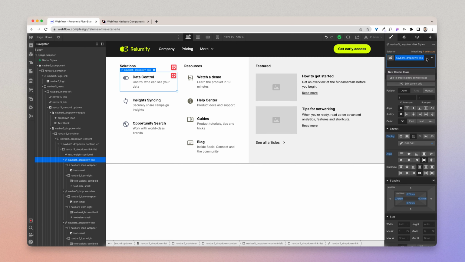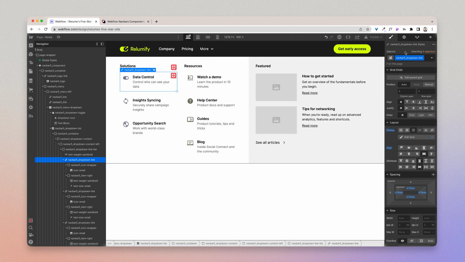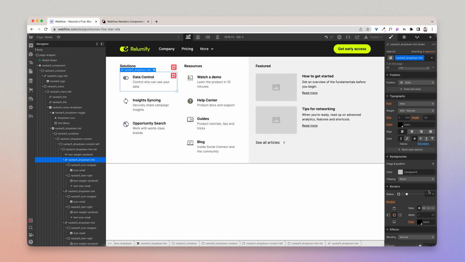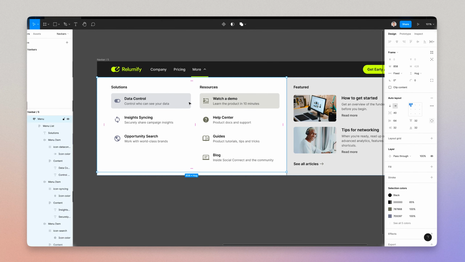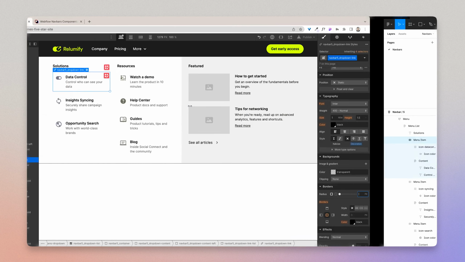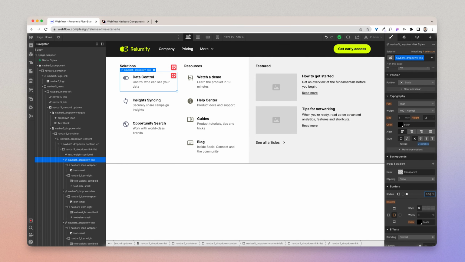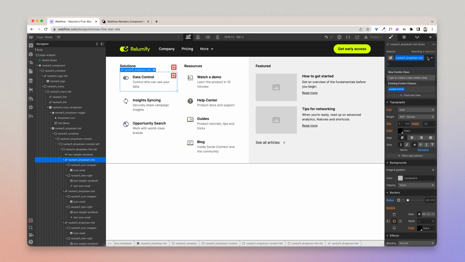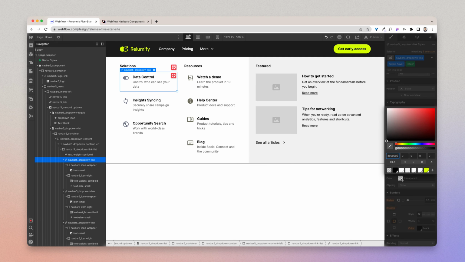So for the first one, I'm going to add another class called purple hover, right? But before I actually do that, what I'll probably want to do is just make the border radius of this match the design. It's 8 pixels, so I can just go 0.5 rems, and then I can go purple hover, right? And then we can go to the hover state, right? So the purple hover is essentially this color, but at an opacity of 20%.